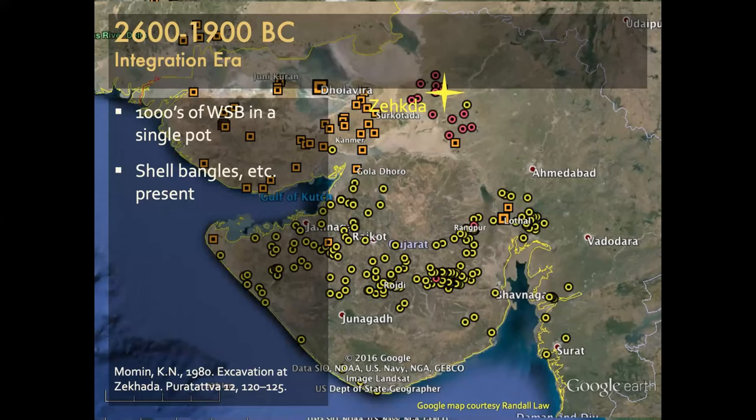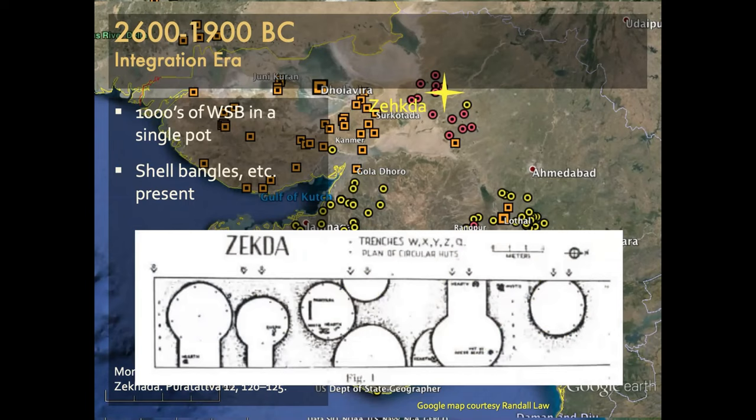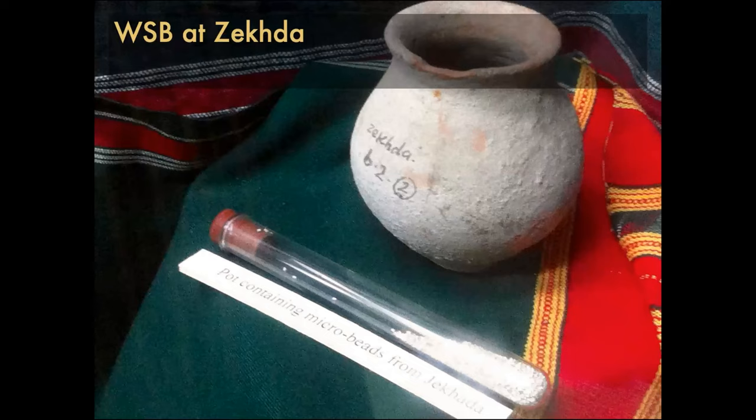Going back to the map, we take a look at Jaigta, which was excavated back in the 1970s by MSU and published in 1988. It is not a major city or manufacturing center like Bagasara or Shikarpur; rather, it seems to be a rural village where people lived in circular huts. Near there at that site is found a pot, and a test tube contains thousands of tiny little beads that are so uniform it looks like they probably came from a single ornament. If this was the case, these beads were not being collected in this pot to be used one at a time to buy goats, but were rather part of an ornament that perhaps came to the site as part of a large transaction, or in the course of a social interaction — brought in by someone who married into the community, or as a gift for an elder.